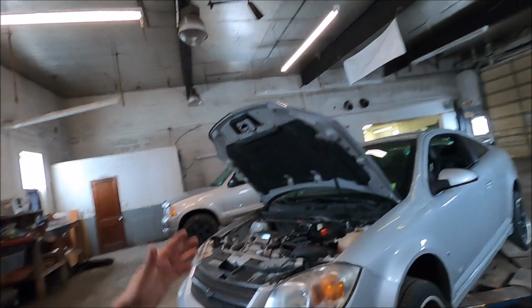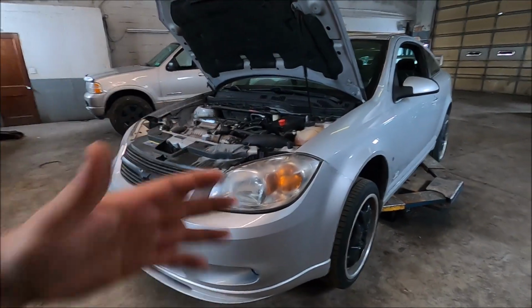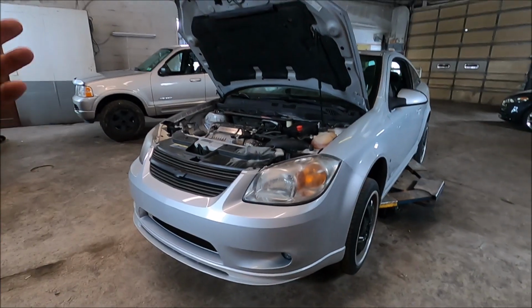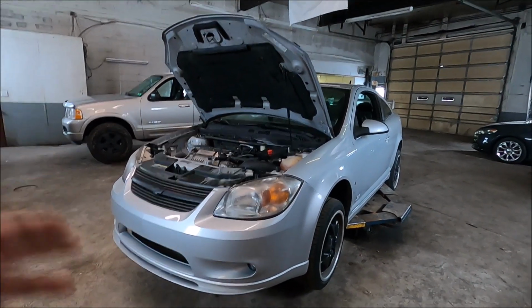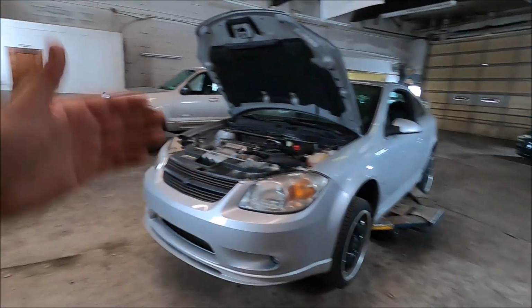Now, obviously, we're not going to be doing any more seafoam into this car. This car's been running superbly great. I can't tell you how happy I am with how great this car's been running. This pretty much is a done car, like finished, done, which is, in my eyes, freaking awesome, guys. So we're going to go ahead and get this oil changed out, get the spark plugs changed out.